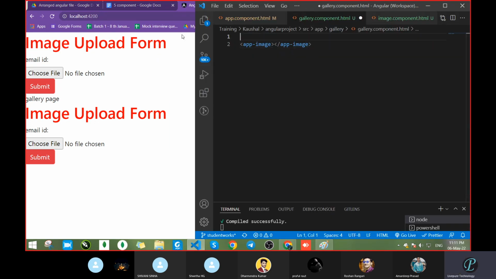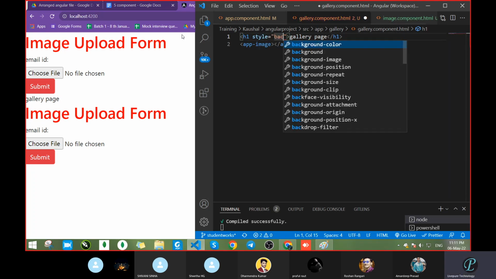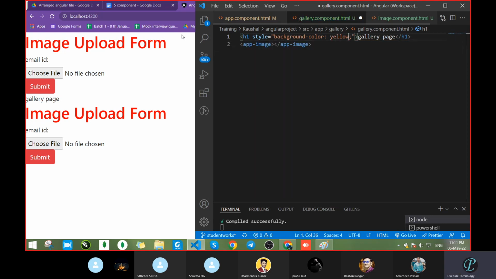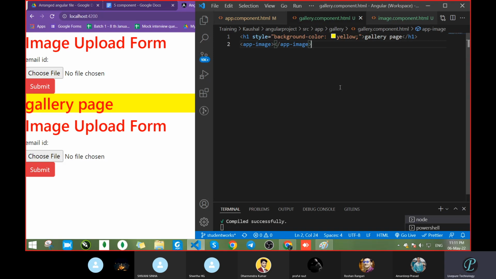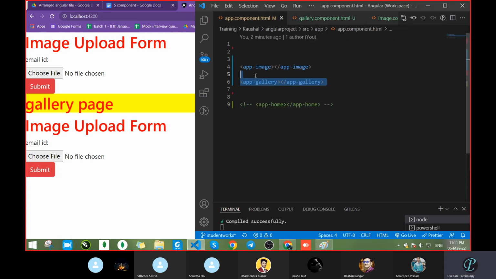Let's write this in h1, gallery, and write here style, background color yellow. Okay, that is the gallery page, and on that gallery page we are getting the image upload form. I want the same image upload form from here also. App-image, or it's already there. Okay, that's fine. No issue.